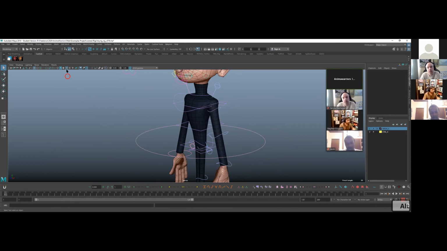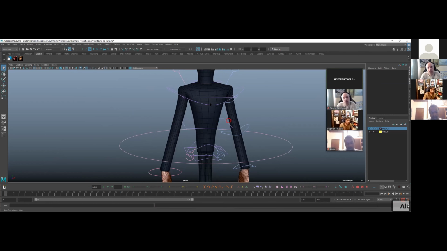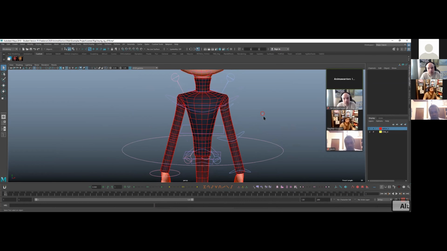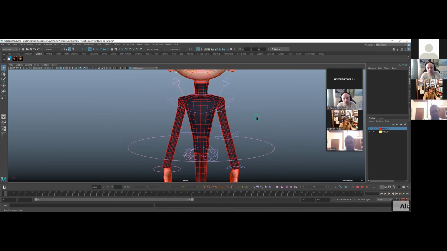What I did right now was I turned on wireframe unshaded just so I can see the wireframe of our character. And then I'm going to select this box right here that has a cross through it, and I'm going to change it to red so we can see it a little bit better. There we go. Okay, so this is what I'm talking about. If I were to use the twist of this character, if I wanted to do this with this character, all right?